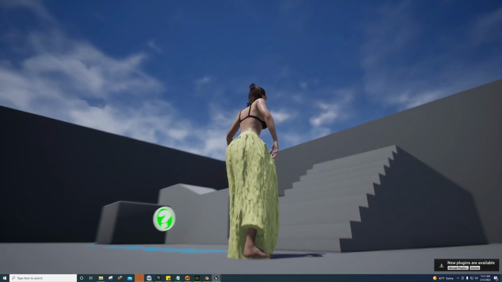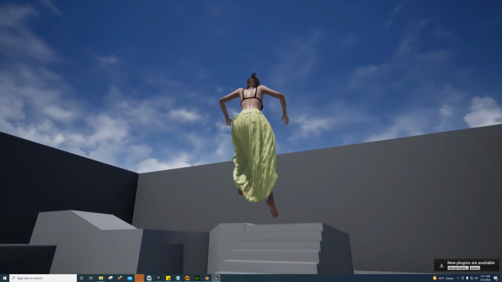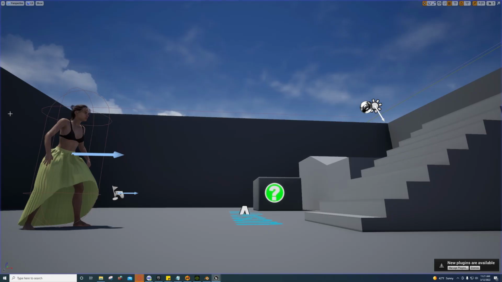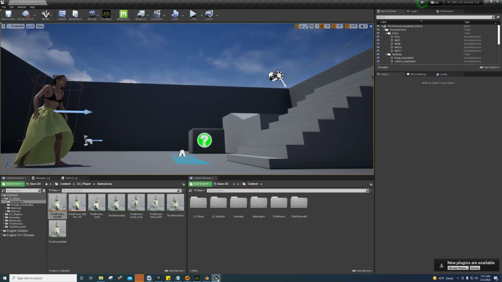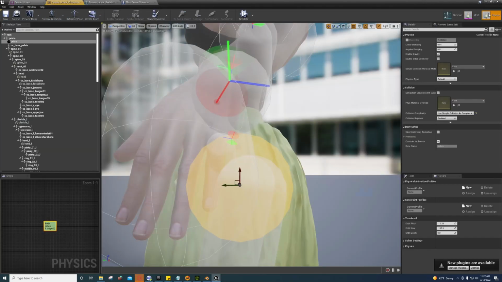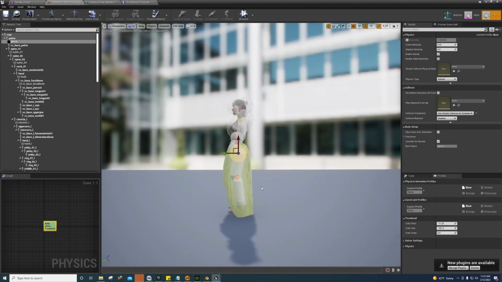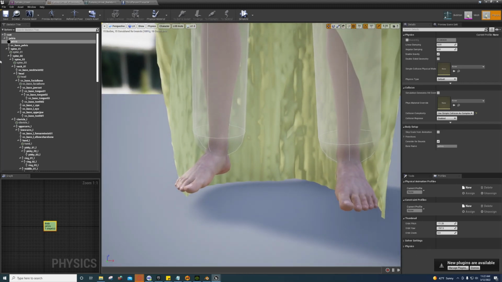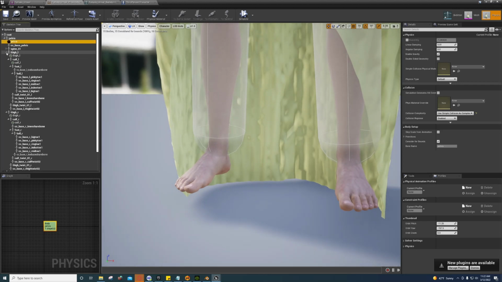Also, if you get stuff like that, you see how our leg is clipping through. If you want to prevent that, for one, you need to go to Physics, and as you can see, we deleted the collision off of her feet. So let's go ahead and do that actually.